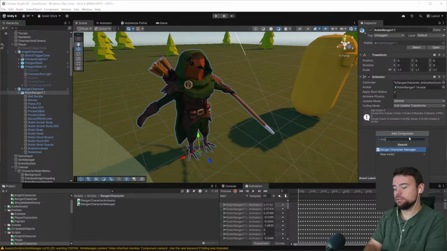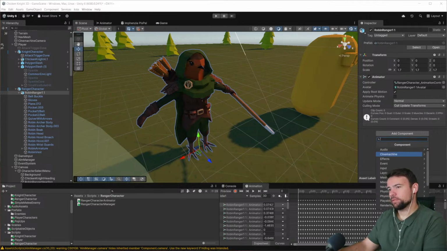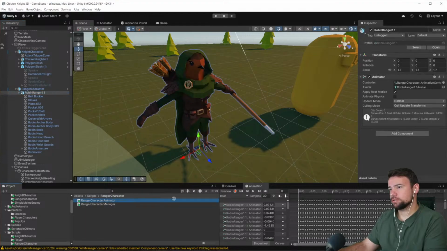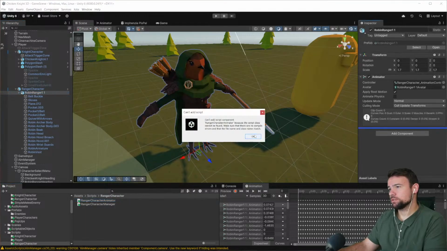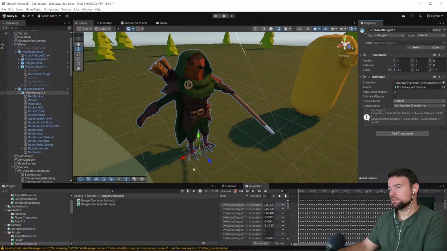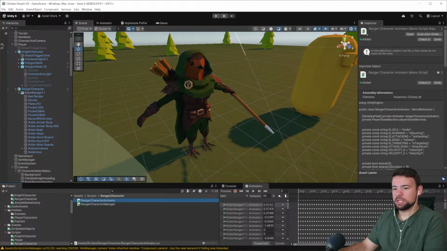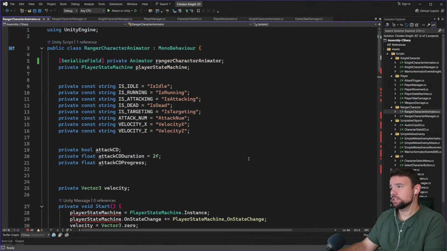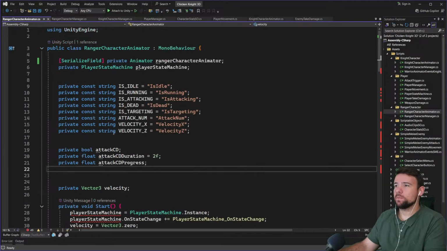Add, so Ranger. This is probably because it's not working right. Doesn't want me to do this. Yep, it didn't recompile. This is a bunch of errors, and I don't understand why.